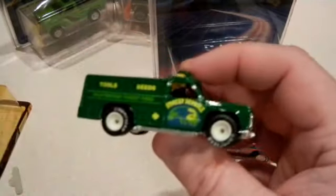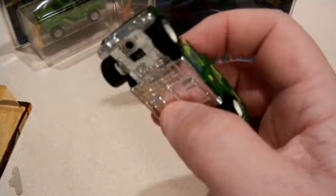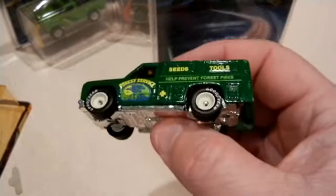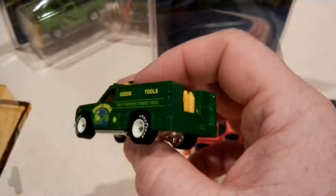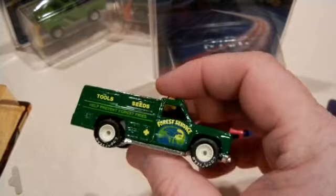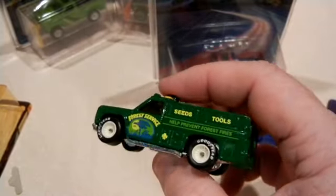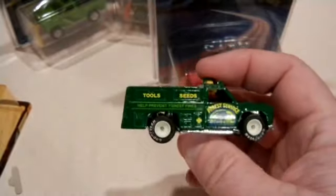Anyways, yep, there it is. Rescue Ranger. Yeah, I'm thinking the other name for it was Ranger Rig, but don't quote me on that. And then I believe they called it an emergency squad later on.